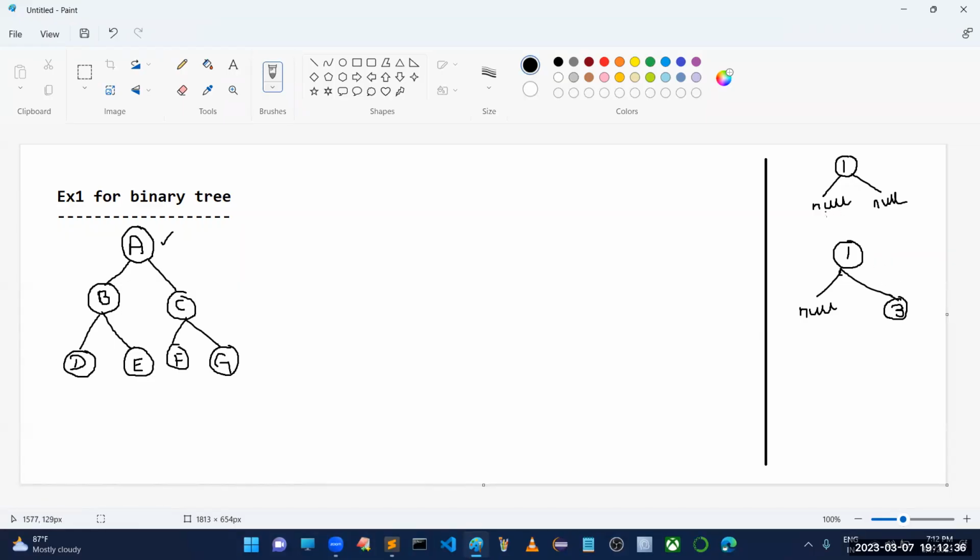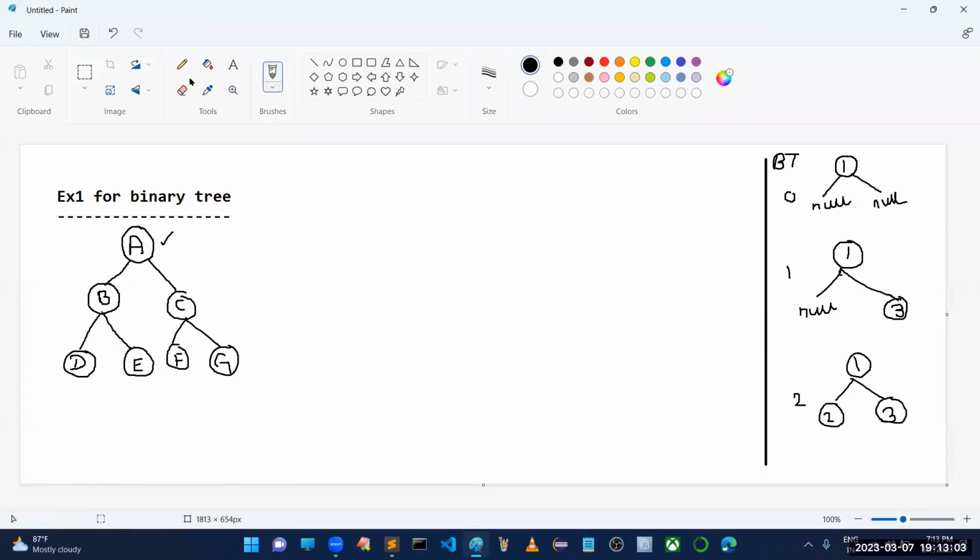Binary tree means what? Zero child nodes, or one child, or you can also have two children. Like this also the possibility is there. So zero children, one child, and then two children. If you have like this, then such a type of tree is called a binary tree. Binary tree means at most two children should be there.